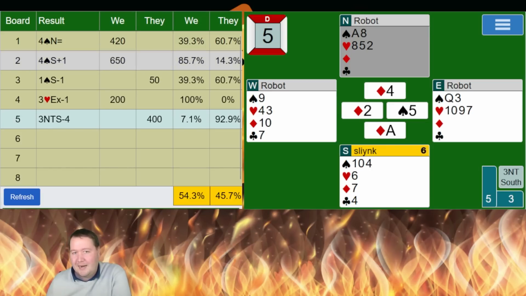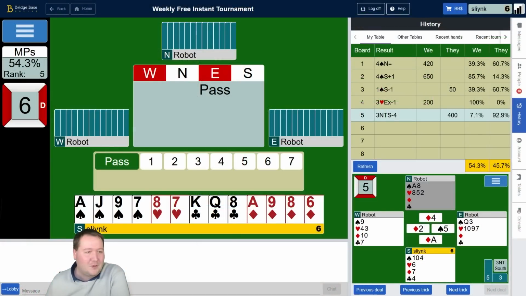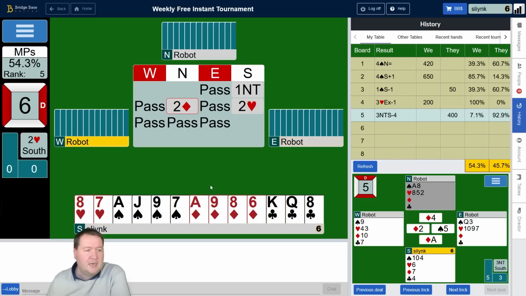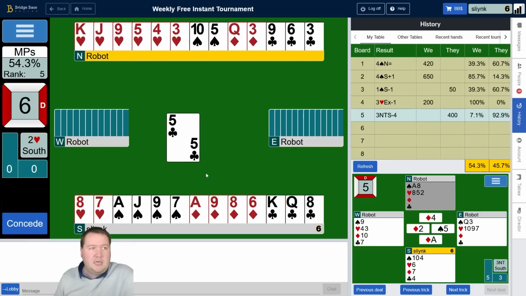This set has been like ups and downs, so hopefully we can finish with a few goodies. We've got 14 high card points, mainly aces and kings, some decent intermediates, all my points from my long suits. I actually like upgrading this. I'm just going to go ahead and open a no trump. And we buy it in 2 hearts, which potentially is really good.